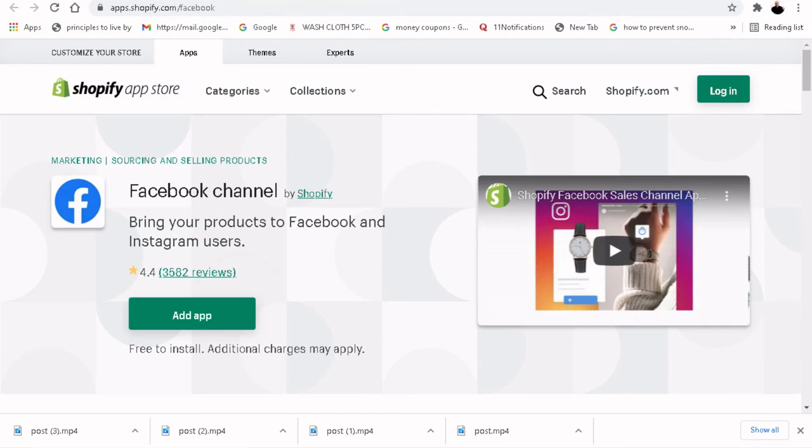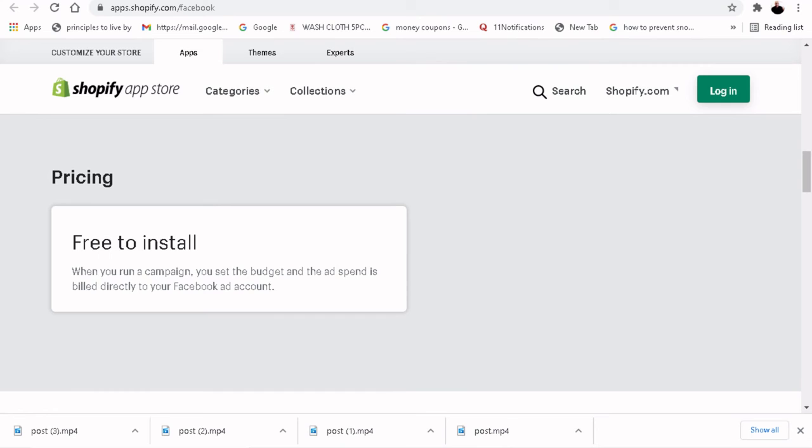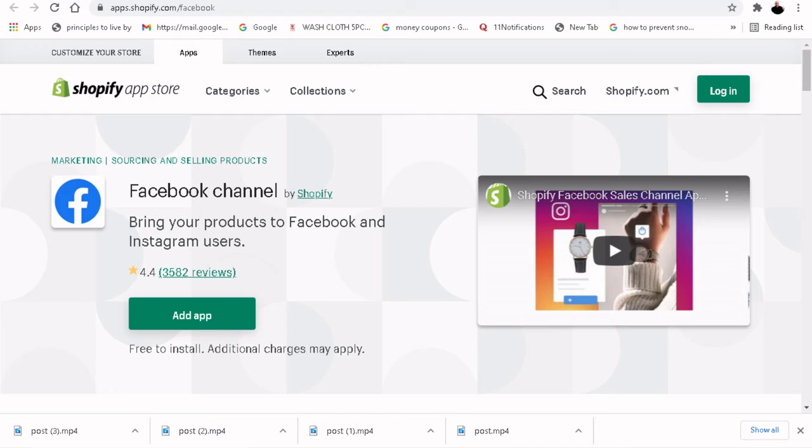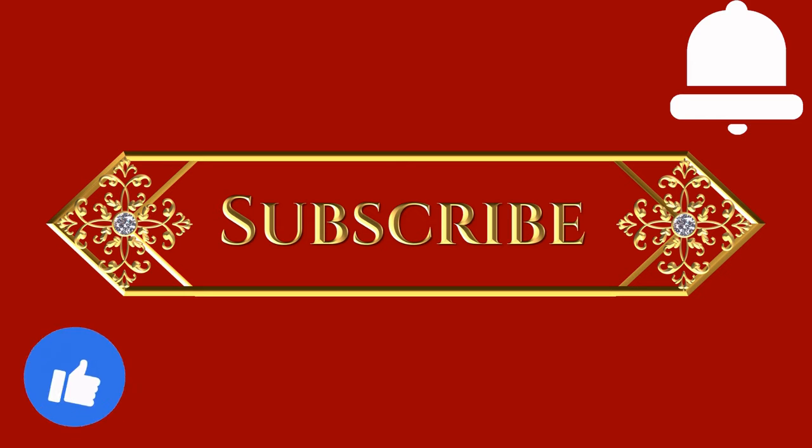And number 1 is your social channels. This is going to be dependent on the social channels that you use for your business, but I'm talking about marketing channels that you use for paid advertising. So it might be Facebook, it could be Google, it could be Snapchat. We basically just add those apps in so that all of your Shopify data is easily shared with those channels. So here's the Facebook channel app. Those are the top 7 apps that we use across my brand's Shopify stores.